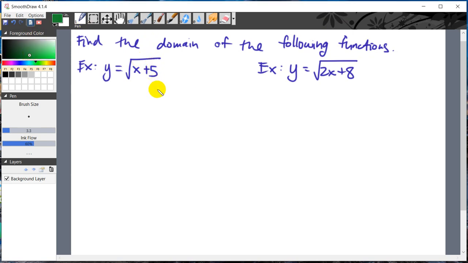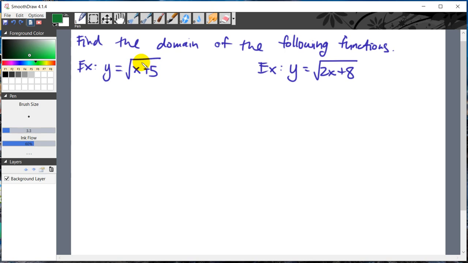As you can see, we have a square root. Recall that the inside of a square root has to be greater than or equal to 0, because the square root of 0 is 0, and anything greater than 0 works as well. Anything less than that falls out of the domain. That means x cannot exist; we're going to have something imaginary. So finding the domain of a square root is very easy.